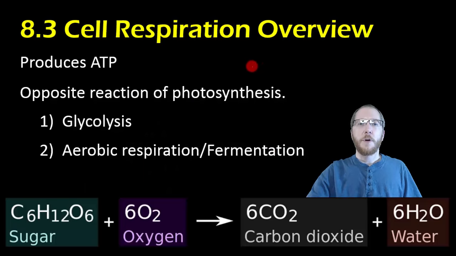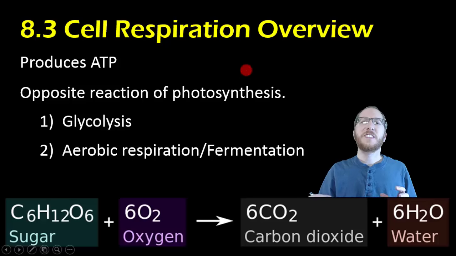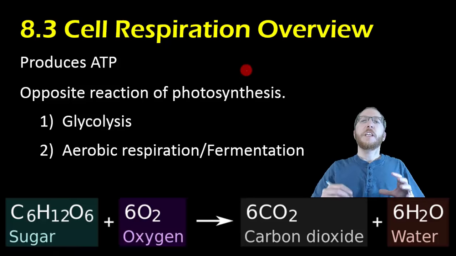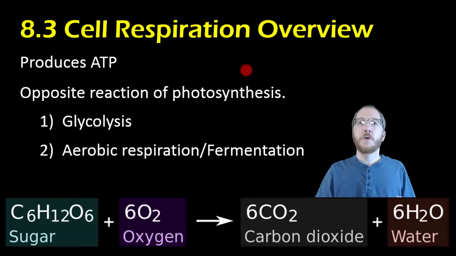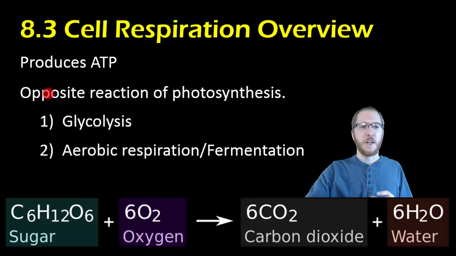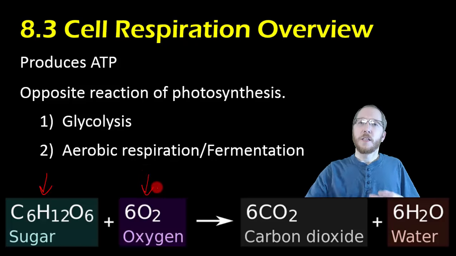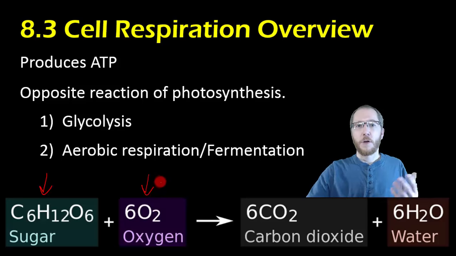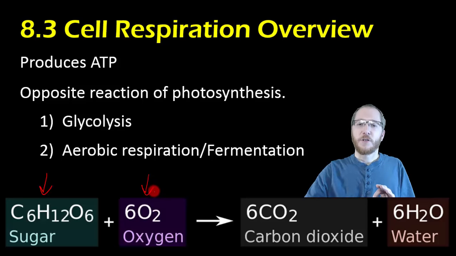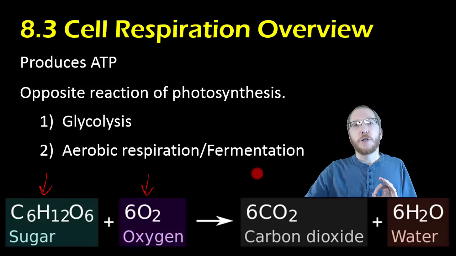Welcome to section 8.3, where we're going to wrap up the idea of cellular respiration. So we've already talked about photosynthesis, and photosynthesis is kind of like the precursor in many ways of cellular respiration, because photosynthesis produced for us the organic molecules, which we're going to say sugar in this case, glucose, and it produced for us oxygen. And we're going to use this sugar or any other macromolecule for the most part, as well as oxygen, during cellular respiration to produce CO2, H2O.